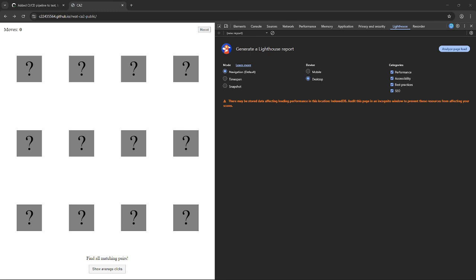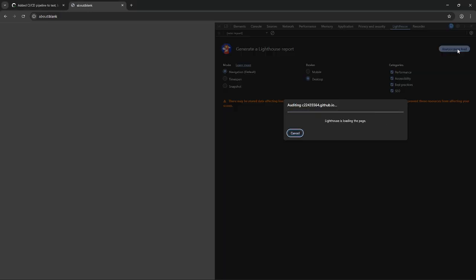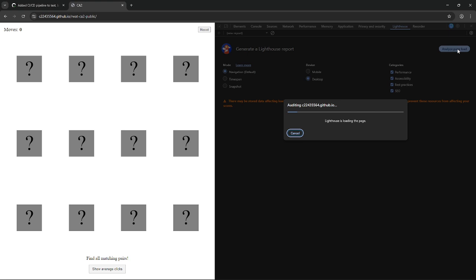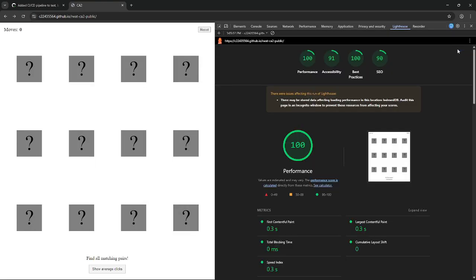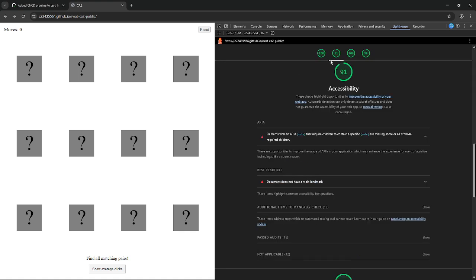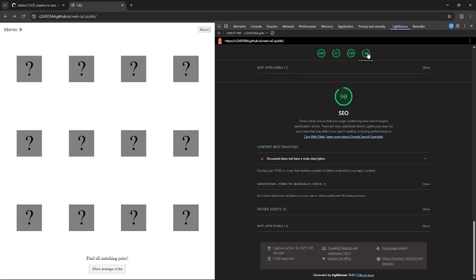As for audit testing, this was performed in Google Chrome using the browser development tools in Lighthouse to test performance, accessibility, best practices, and the SEO of the project, to ensure that the semantics were structured and readable and had a readable contrast. So here's the test being performed. And as you can see, I got a high score in everything after completing the test. So this concludes the demonstration of my CA2 assignment. Thank you for listening.